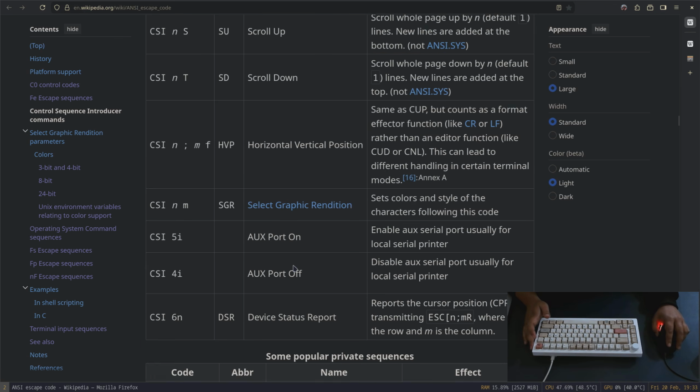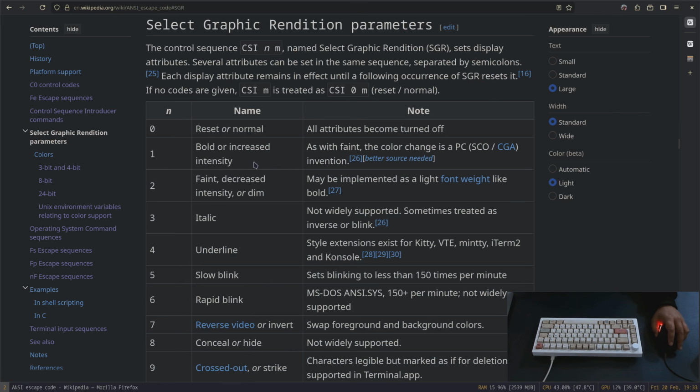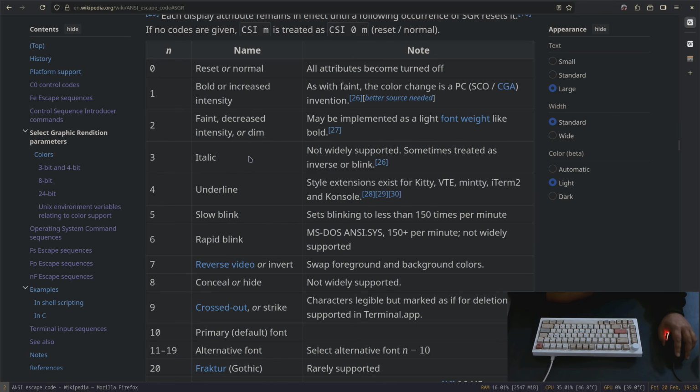The next interesting thing is this one, the Select Graphic Rendition, SGR command, again a subclass of CSI, but you have to go to this link, and here come the interesting parts.